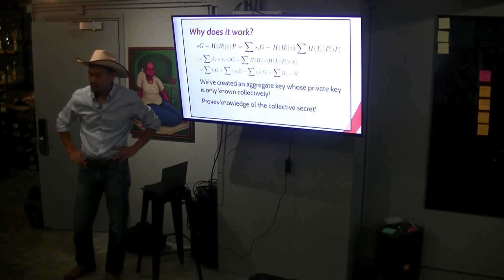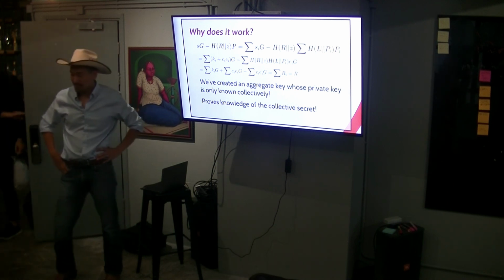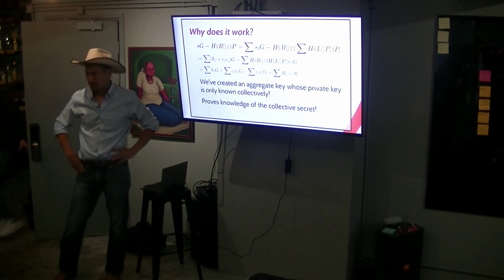So, going back to what you said earlier, you can't tell the difference between whether this is being collectively signed or it's a regular private key. Right now in the blockchain, you can sort of tell, okay, this is a multi-sig and this is not. Is that going to change then when people do this? Yes.